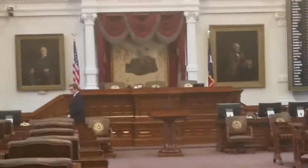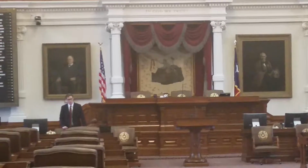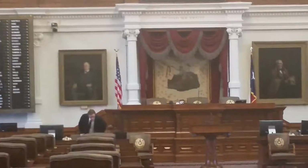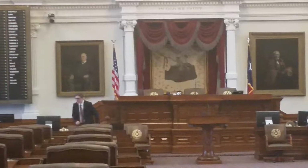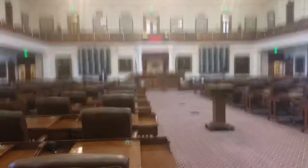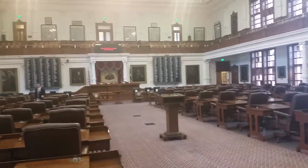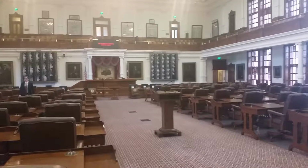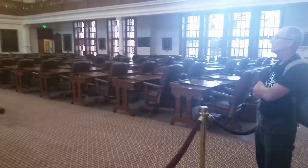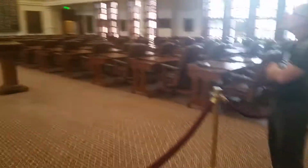About 500 seats in this gallery, so a lot of extra space here. Back of the chamber, the Speaker of the House will sit, and currently that's Joe Strauss. This is a little bit different as well. It's kind of like a class election. So on the first day, they kind of vote whoever they would like to be Speaker. He's been with us for a few sessions. And they do have the power to vote in the House because they are an elected member, but they often will excuse themselves unless there's a tie or something like that.